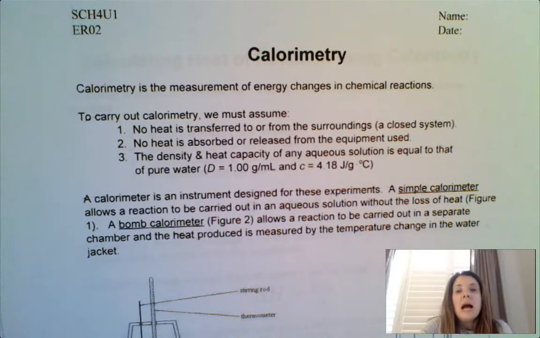We also think about the calorimeter being a perfectly insulated vessel where no heat is absorbed or released from the container itself. And we also make an assumption that when we are using very dilute solutions, which we have not yet done, but very dilute solutions would have a very low concentration, so something like 0.1 moles per liter of hydrochloric acid, we assume, because most of that solution would be made up of water, that it will also have the same specific heat capacity as that of water.